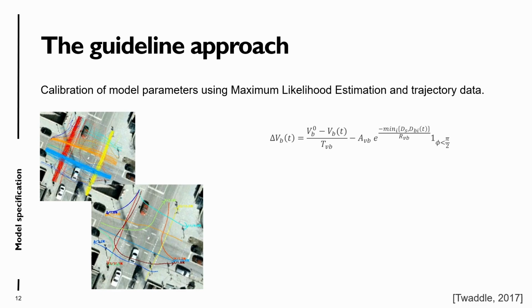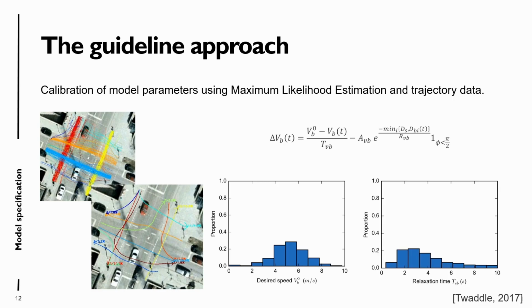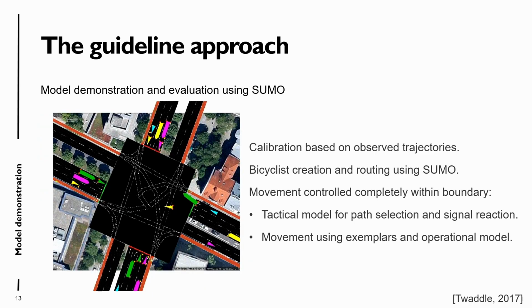And what I did is that I assumed all people in this cluster were trying to follow the center trajectory of that cluster, which was obviously not true, but it was the best assumption that I could make. And then I could estimate the parameters of the model. This is an example of two parameters that worked out nicely. Some of them didn't work out as nicely, but the desired speed looks very reasonable. And this relaxation time, which controls how fast they accelerate, also looked reasonable. And then I could use this model that I estimated along with some other tactical models that helped me decide when the cyclist would take different forms of these pathways. And I tried to implement it, or I did implement it, in SUMO.